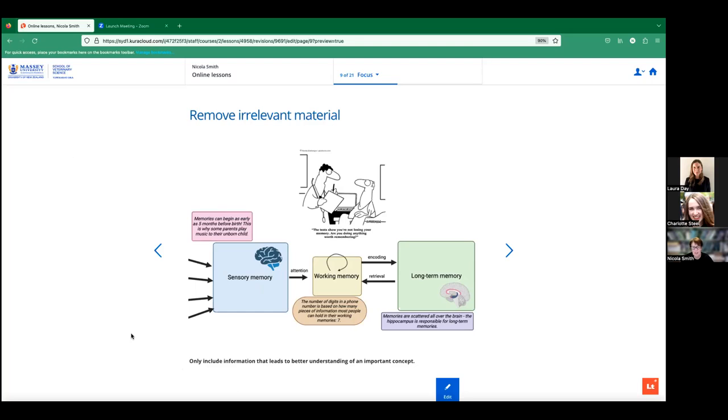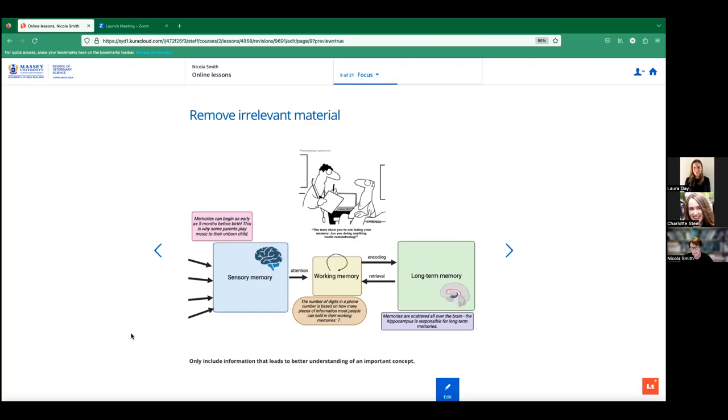And I have that on a sticky note on my screen and I look at it every day if I'm writing. And I try to remember that. And I find that that particular line is also really helpful for making decisions about the level of detail to include in a lesson. We all like to put way too much detail in. And so I just say to myself, is this information going to lead to better understanding of the topic?